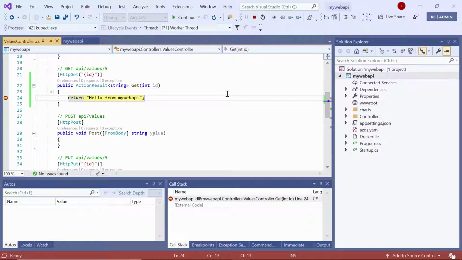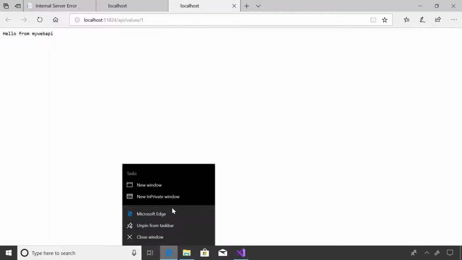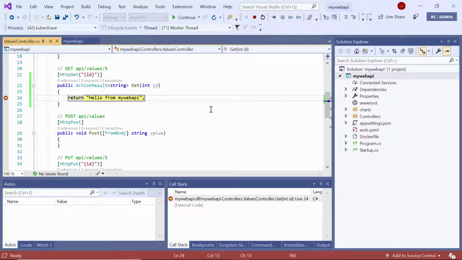Now I'm going to go to that particular API call that I made. And you can see that the breakpoint that I set is hit. So I am now live debugging my web API running in that AKS cluster that I selected. Now, since this is running in an AKS cluster, it can be accessed from other services running inside that cluster as well. So let me just continue here. There it goes, and I'm going to open a browser window to go to my actual website. And just switching back here. This is the URL of my actual website. The web front-end service is another service running in that AKS cluster. And this About page calls out to my web API.